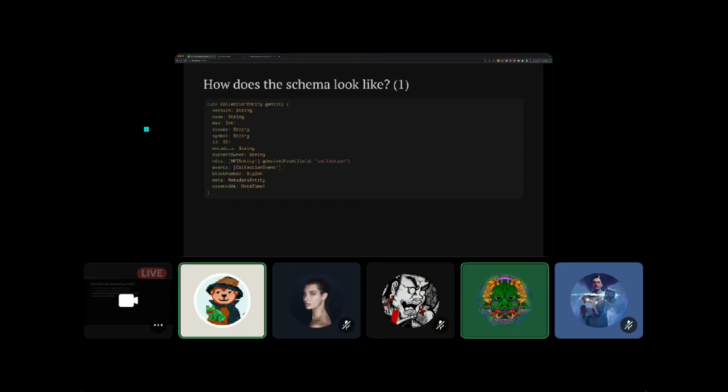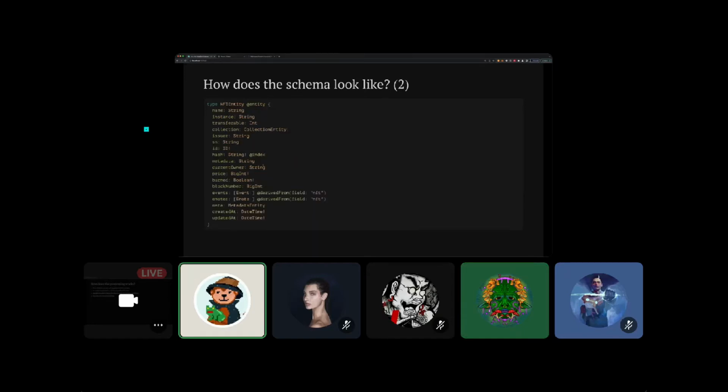And if you spot, there is sometimes the exclamation mark and sometimes not. It means the data is required. So for example, created at can't be null, but on the other hand, for example, meta could be null. So it's either the ID of the metadata or it's null. And also for these NFTs, this array is not required. However, any data in the array is required.